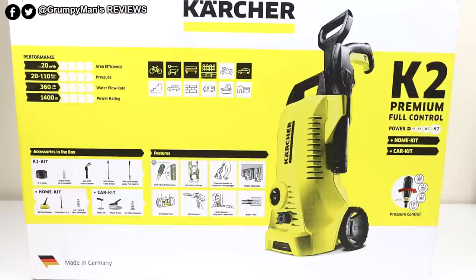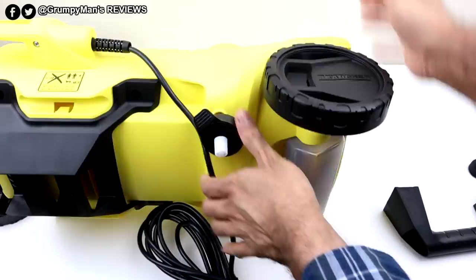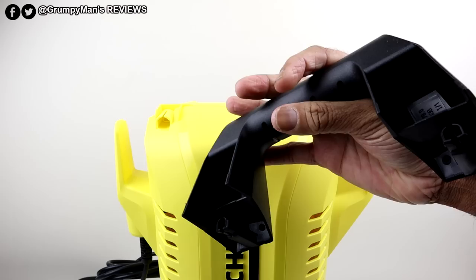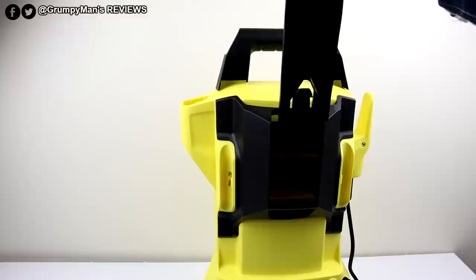Enough talking — let's get it open, I'll put it together and then we'll go outside and do some pressure washing. This is everything included in the box of the Kärcher K2 Premium pressure washer. Assembly is pretty straightforward — grab the wheels first and just push them in, hear them click, that's fitted. Now the top handle — you can see there are two grooves and two corresponding parts, so you simply push it on and hear them click. The handle goes in one way and that clicks as well.